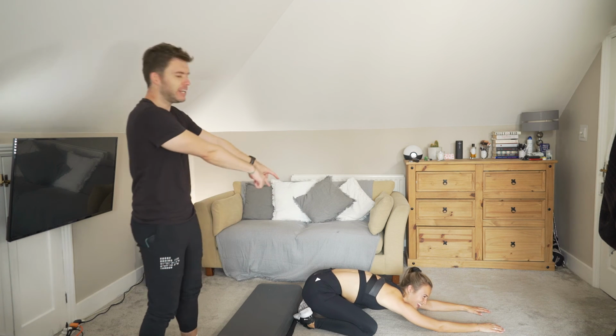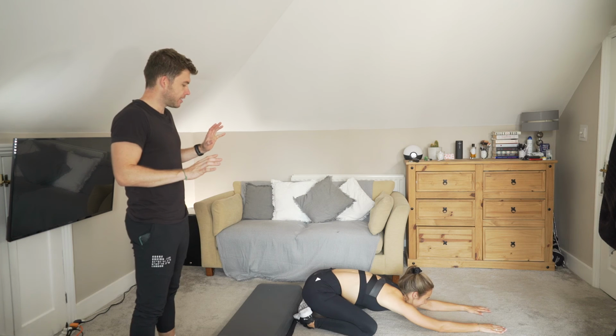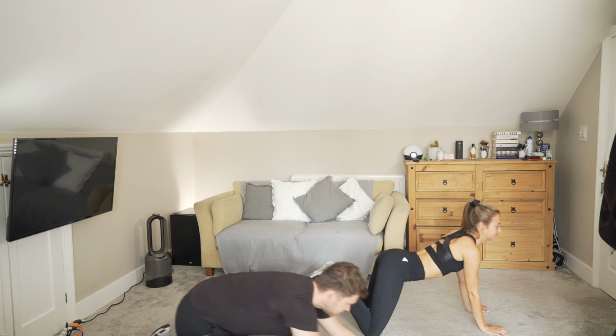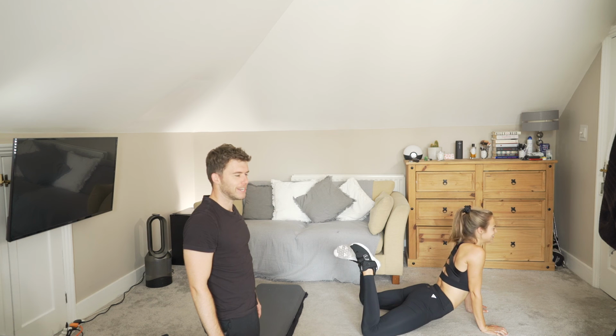I don't know. Right. Keep your knees where they are. Keep your feet where they are. And then just push all the way forwards as far as you can. So that you push your hips forward like this. Alice, this is what we did the other day. Yeah. Takes her a while. I'm just a bit tired today.